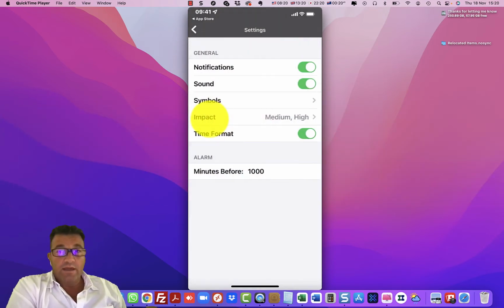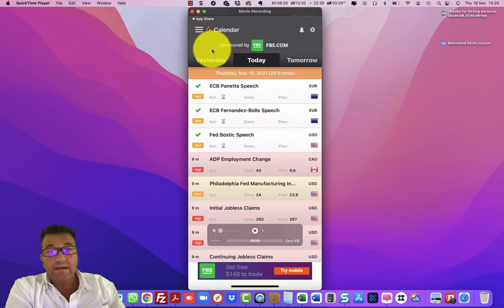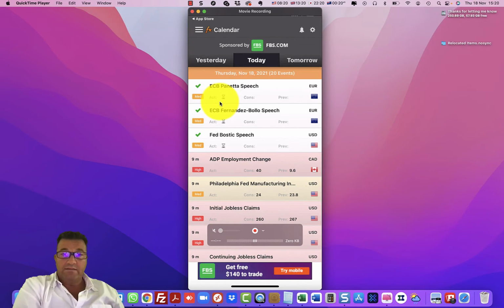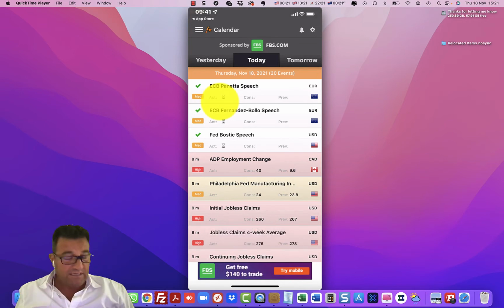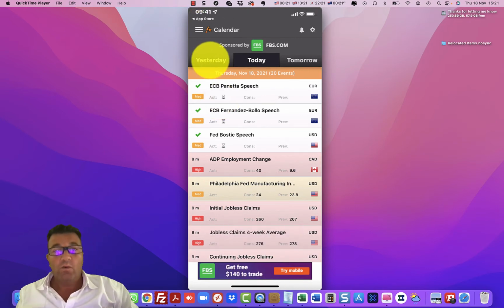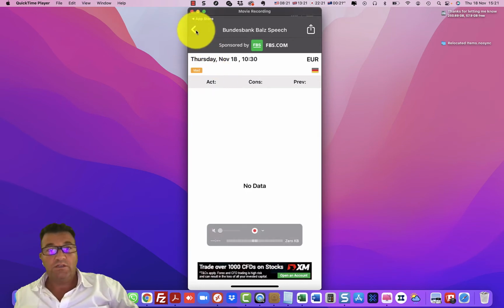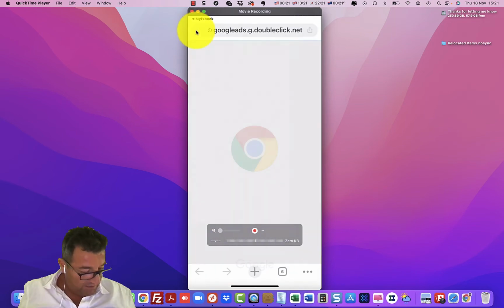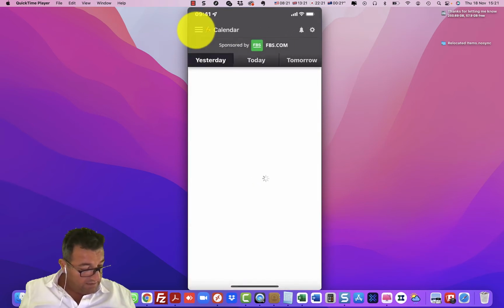Then just go back, click on the settings button and go back, and then click on the go back button again as well, and then we can now discuss what's happening on the calendar. Right, so this is how you work the calendar. This is yesterday, what happened yesterday. These are the results for yesterday, which is, did I do that correctly? Let's go and have a look. Sorry about that. Let's go back. Let's go to yesterday.